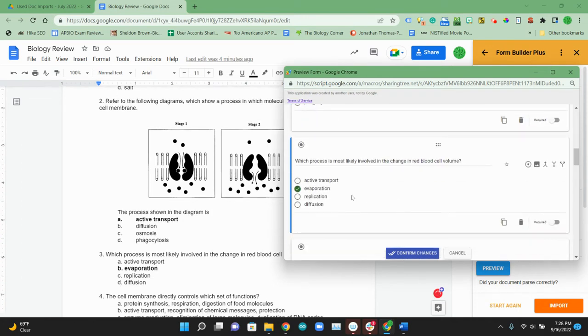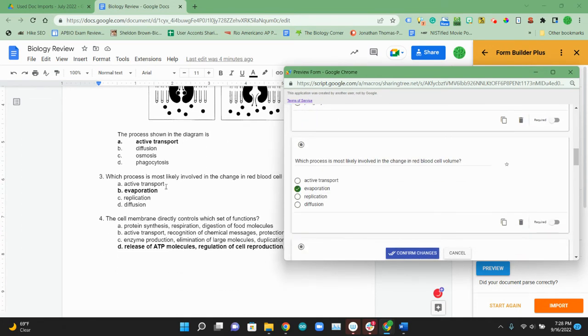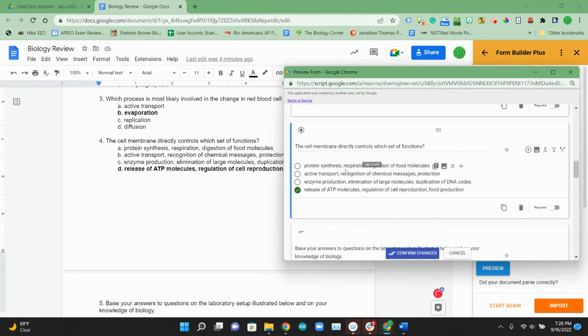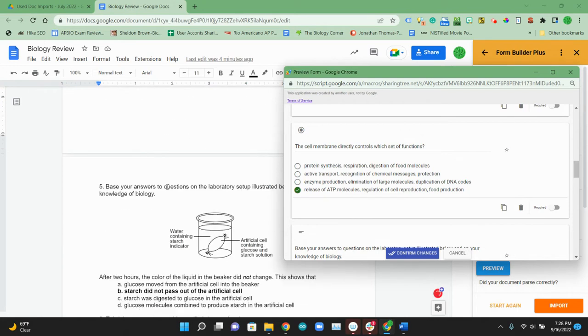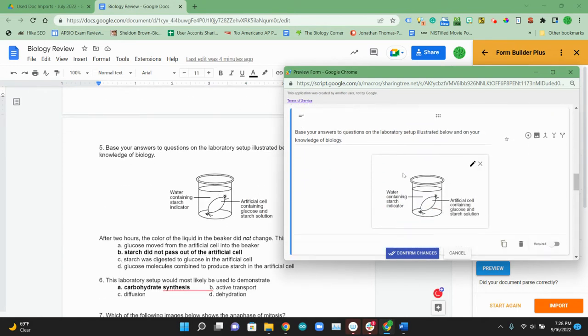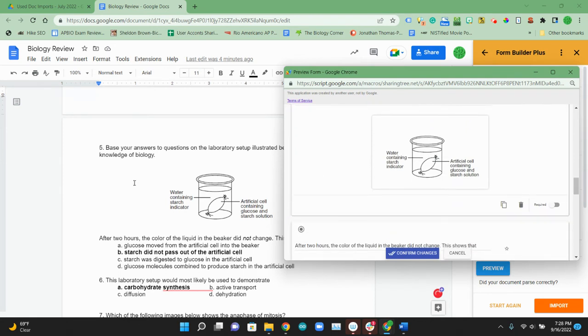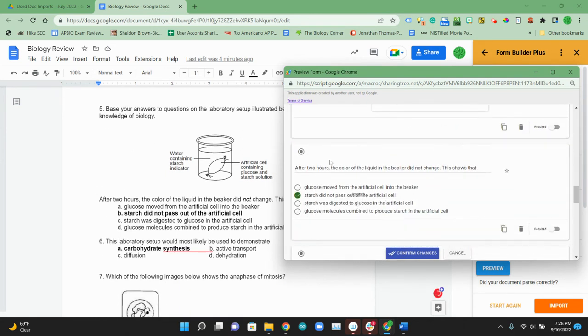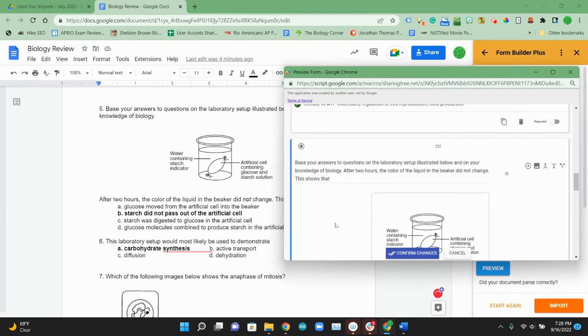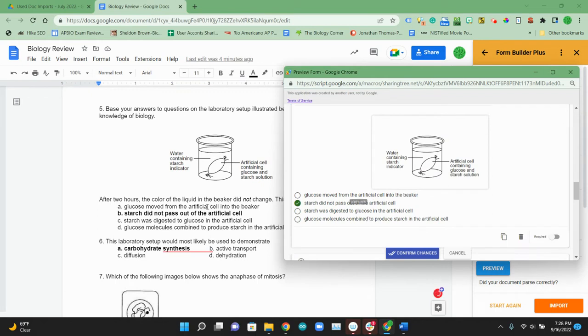If we keep going through our document, we have another multiple choice, which process, it picked up evaporation. And then as we keep going down, this one did nicely. So here we have another text plus an image. And again, that comes up. And then again, it puts the question as a second one. So what we're going to do is, again, use that merge function, merge it up. And now all of that is one piece.